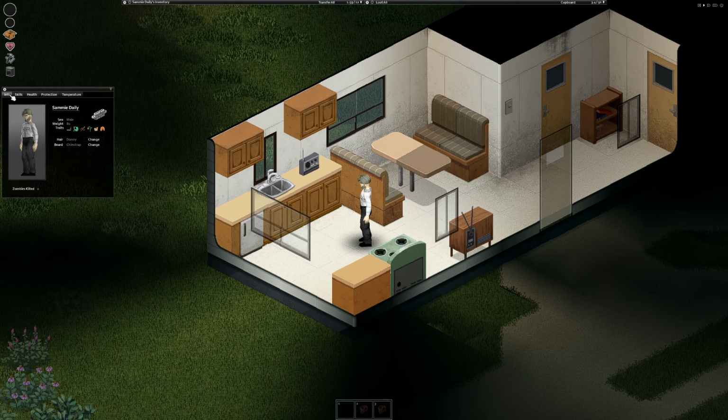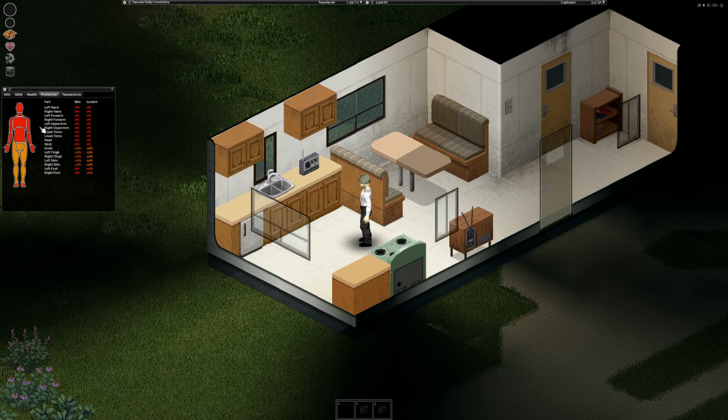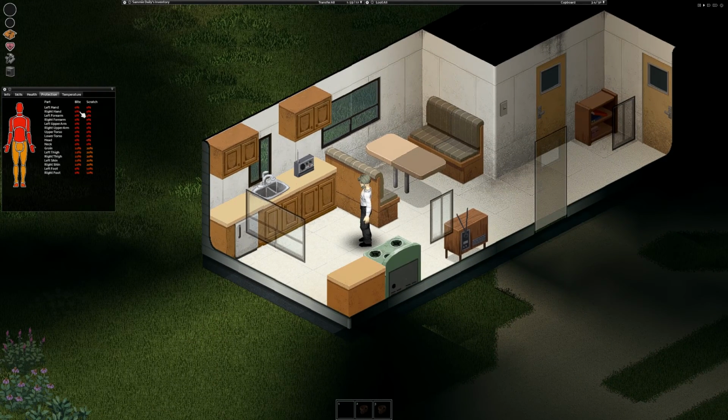So let me tell you about this little window real quick. This is your general overview of your character. And then here's your skills tab to let you know what you're good at and what you're bad at. And then your protection, which is your clothing or armor offerings that are on your character and what percentages you have protection against, and then it gives you a heat map of that.